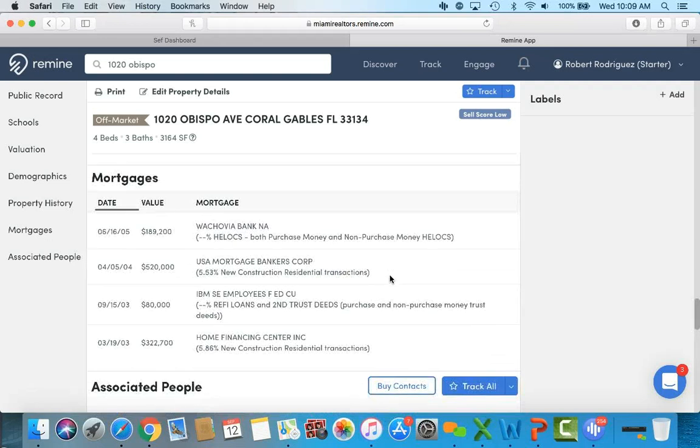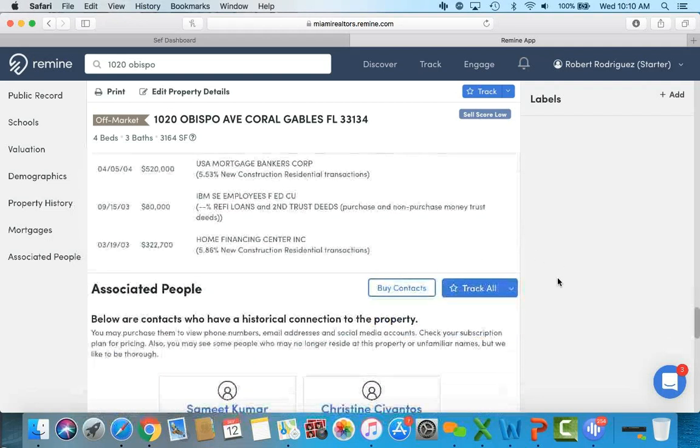Now the mortgages on the property: notice that the current owner does not have a mortgage on the property. We have a 2005 mortgage taken out with Wachovia Bank, a 2004 mortgage taken out with USA Mortgage, and the years previous to that. So the current owner has no reported mortgage on file for this home.